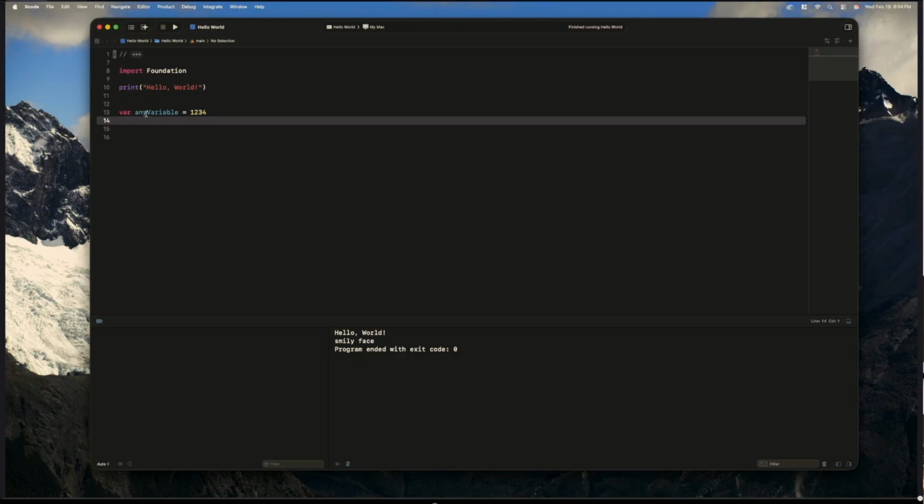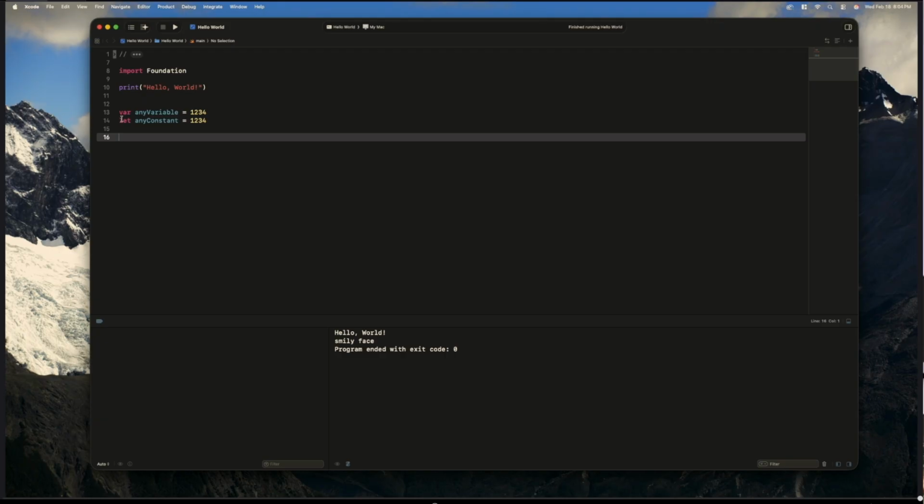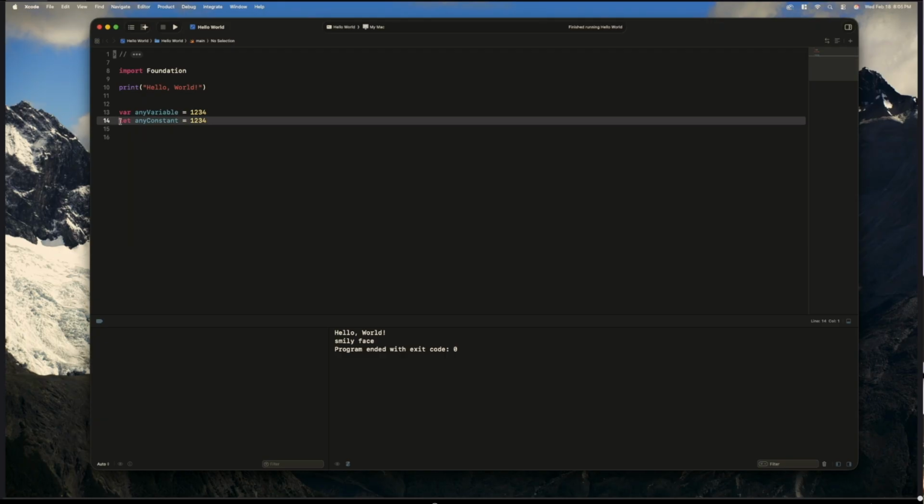So this would be a variable: call it anyVariable equals 1, 2, 3, 4. I can also say let, call it anyConstant, equals 1, 2, 3, 4. So I'm basically saying let anyConstant be 1, 2, 3, 4. That's it. This right here is a constant.